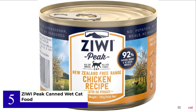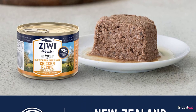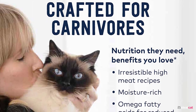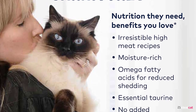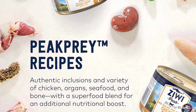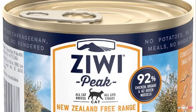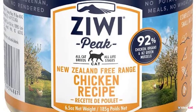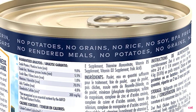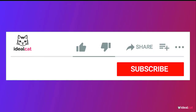Number 5: Ziwi Peak Canned Wet Cat Food. This canned food is manufactured in New Zealand and made with free-range 100% lamb, sourced from ethical and sustainable New Zealand farms. The wild-caught New Zealand blue mackerel is high in omega-3 and omega-6 fatty acids. There are several other flavors available as well with the same high-quality ingredients. This cuisine includes 3% New Zealand green mussels, which are a natural source of chondroitin and glucosamine that supports joint health, which can help Maine Coons who may suffer from hip dysplasia. The food is chunky loaf style, with a high level of all-natural protein and moisture to entice even the most finicky eater. This food does not contain grains, rice, corn, soy, potatoes, wheat, fillers, sugars, glycerin, rendered meals, vegetables, preservatives, TSPP, BPA, guar gum, agar, or carrageenan.